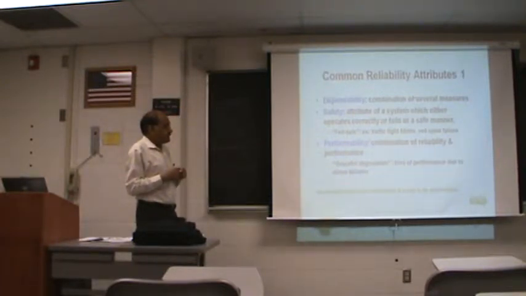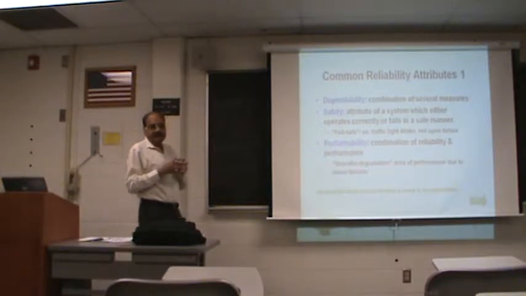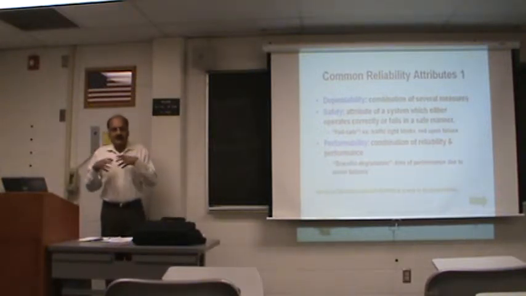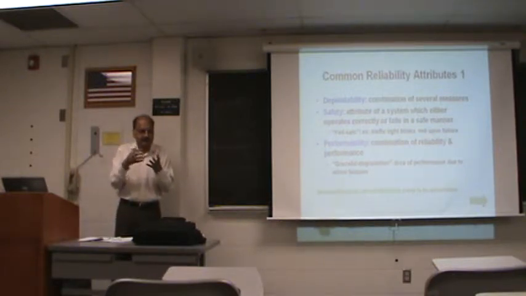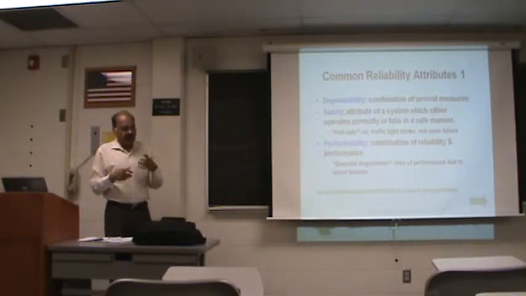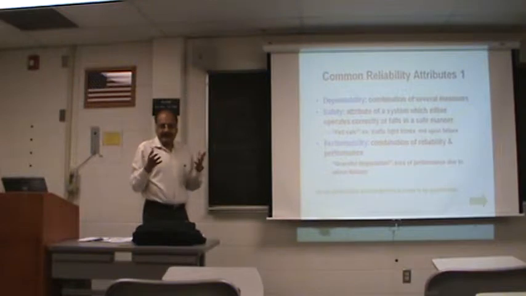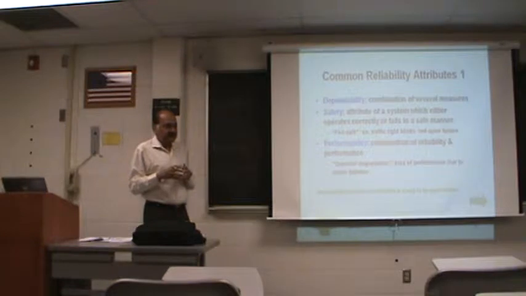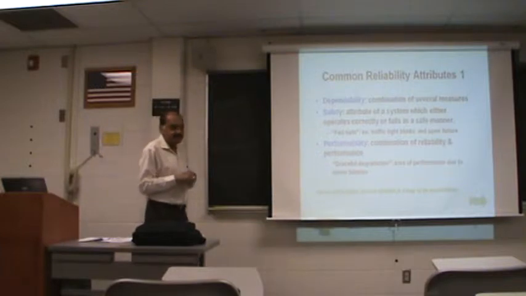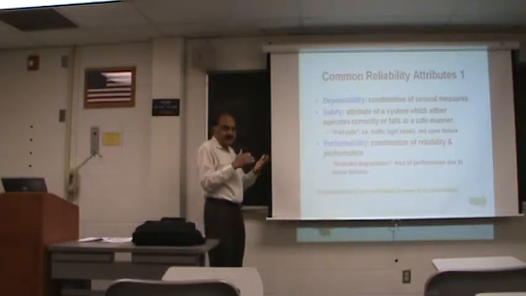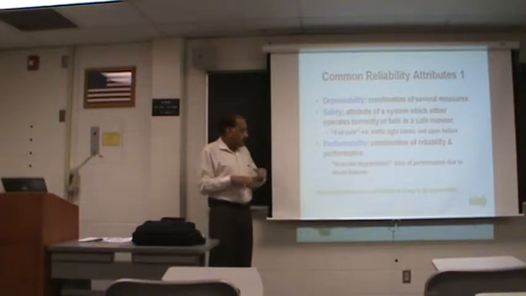Now if you think about reliability and performance, if you want to get high reliability, sometimes you have to spend something for it, some extra resource, maybe extra hardware, extra time. And sometimes you could have used the same thing for achieving higher performance. So you could have spent more money and gotten higher performance. So sometimes there's a trade-off between performance and reliability. So some people thought about a combination of measures which combines performance and reliability, and they call it performability.